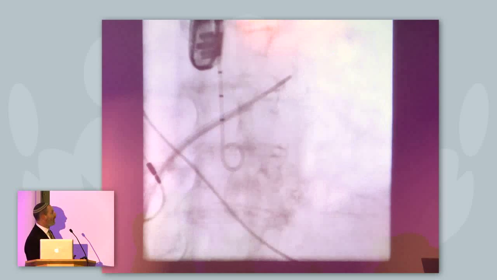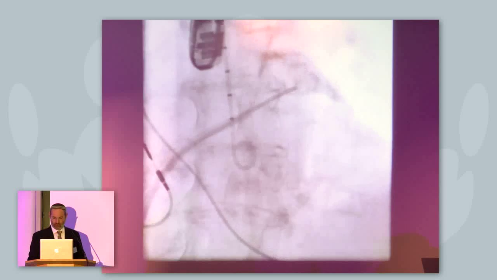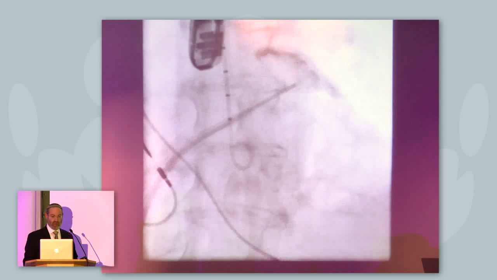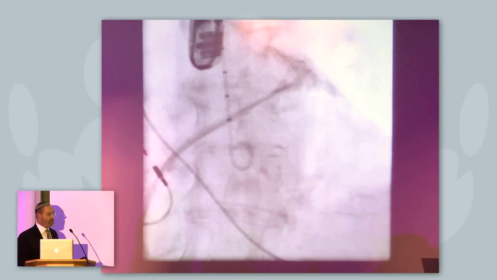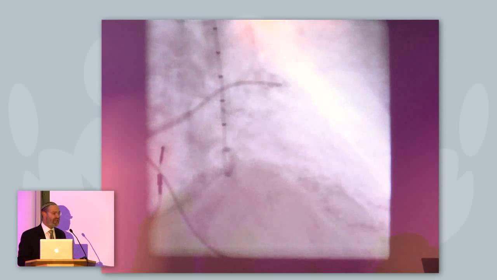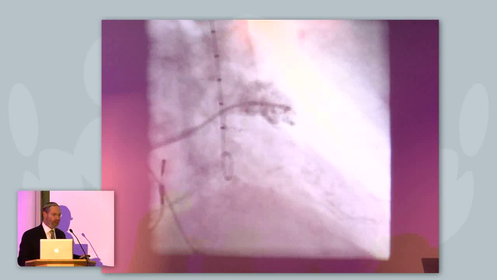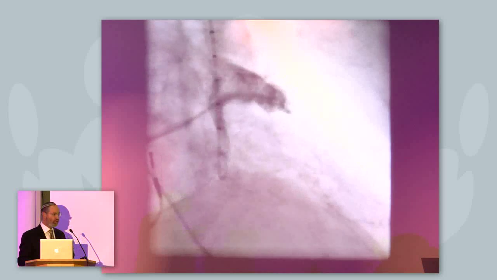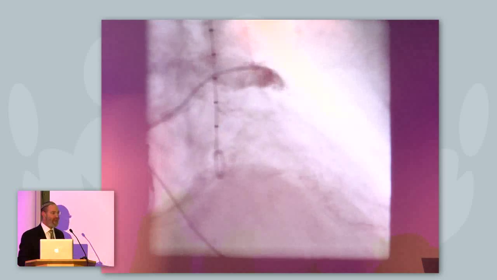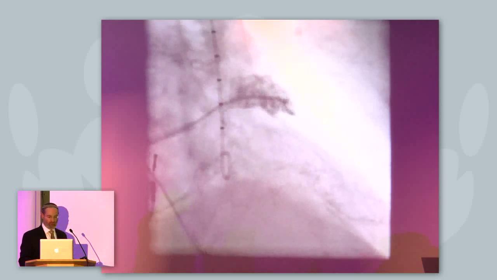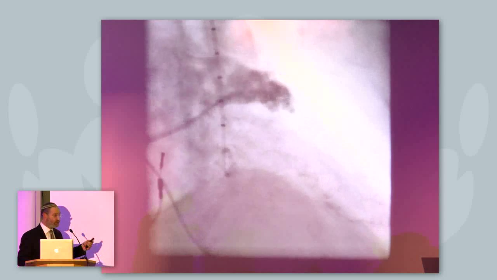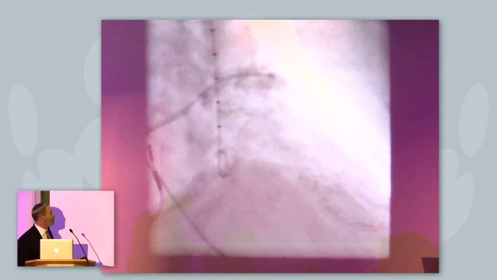Now here we can see we've made, my personal preference is to use, usually a Mullins 8 French sheath, and then I've got a 5 French multi-purpose catheter with side holes. And this is an injection I do just to get a clue as to what's going on and what the base anatomy is. I then use not the prescribed views. I use 4 specific views and then choose how to work. Because if you haven't seen them all, then you don't know what you've got. I use somewhere between 4 and 6 cc's of contrast per injection.